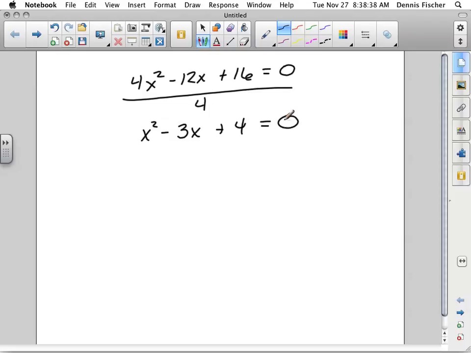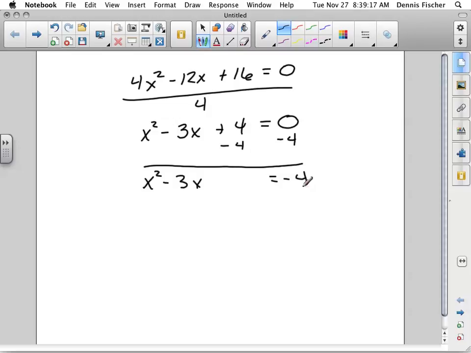I don't know if this is going to work, but we'll do the work. We do the work of completing the square until it doesn't work. So the next step is what? Half the middle term squared. Now, if we take half of it, we have to check it first. So we take half of 3, squared, which is 2.25. Is that the same as my last term? No. So therefore, I'm going to subtract 4. I have to get rid of this if it's not the same.